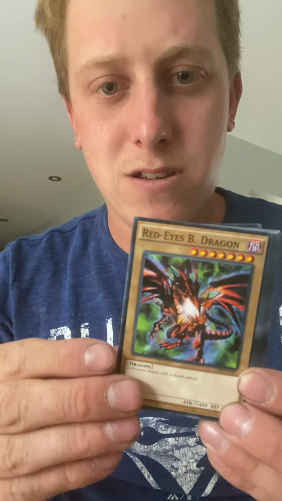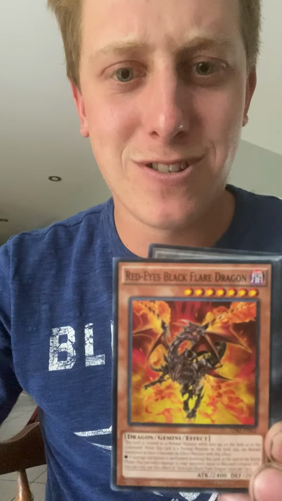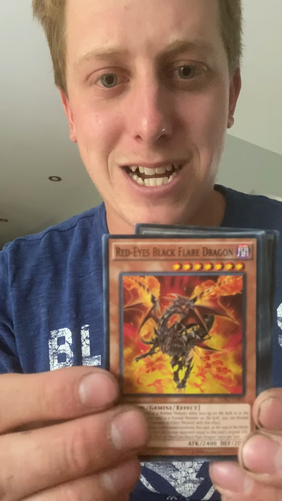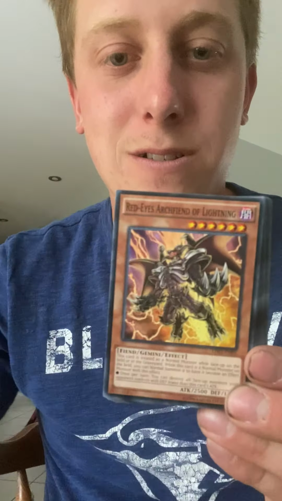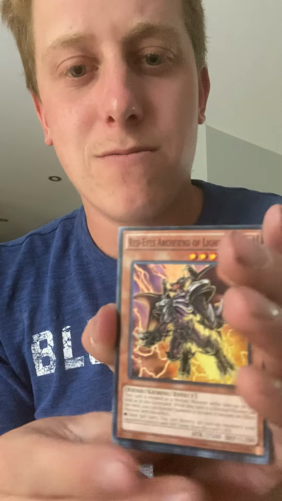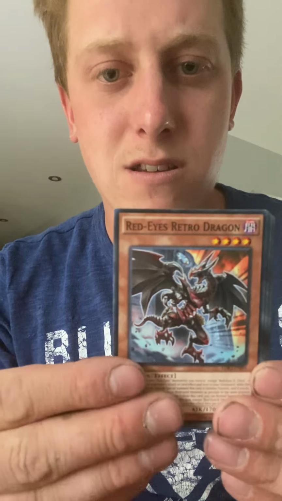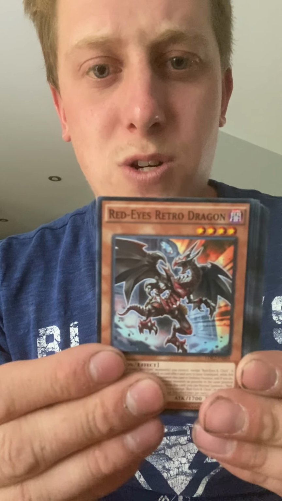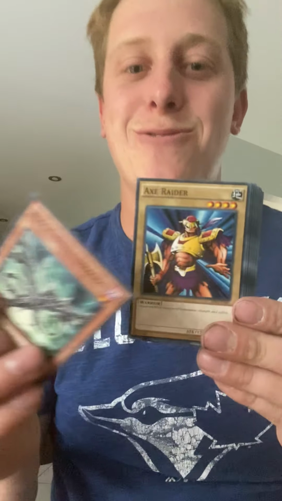I really like it. Red Eyes B Dragon? It's a backup dragon, like Plan B? Why would you say that to your boy? Red Eyes Black Flare Dragon? That one looks super cool. I wish that was a holo. What we got here? We got Red-Eyed Archfiend of Lightning. Okay, they have some kind of cool ideas on here like that. Red Eyes Retro Dragon. Kind of looks lame. Black Metal Dragon. He's only one. Come on.